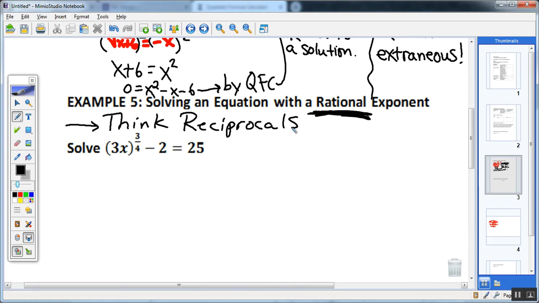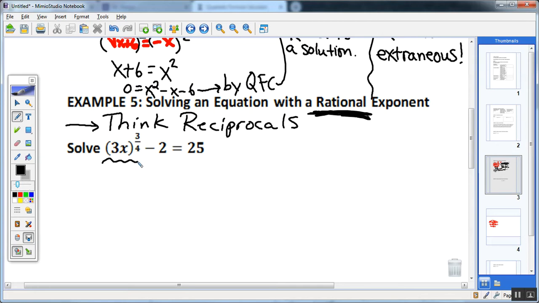The 3/4 minus what? 2. Equals. Okay. Much like radicals, where you're trying to isolate a radical, with rational exponents you're going to do kind of the same thing. You're going to try and isolate any term that has a rational exponent in it. So really what I'm going to try and isolate here is this 3x to what power, kids? So anybody have a guess where I might start to try and isolate 3x to the 3/4 power? What might be your first step to trying to work with this?